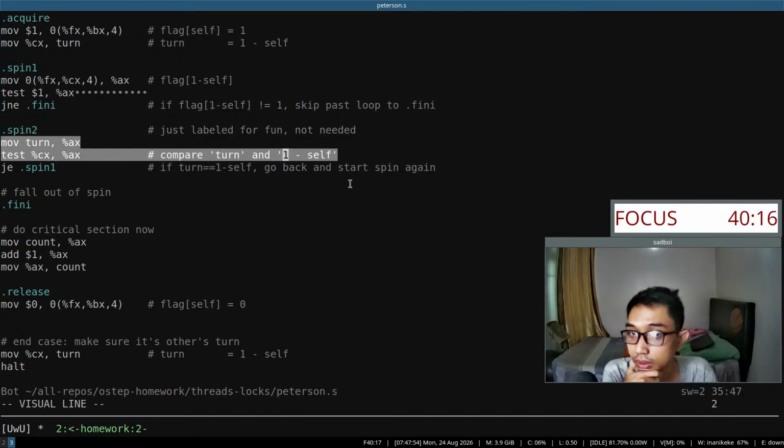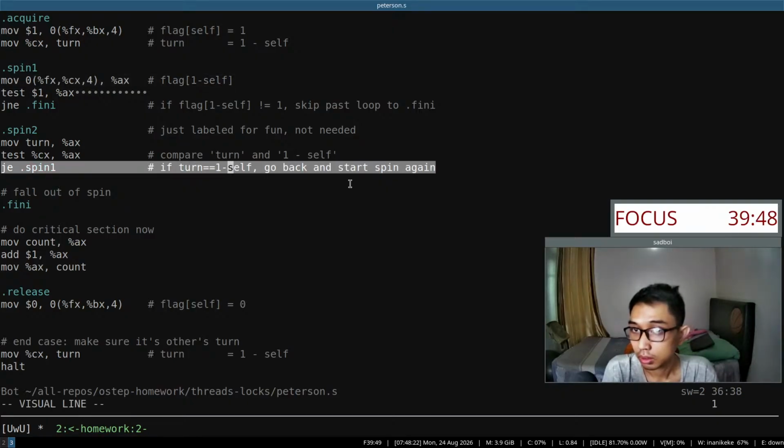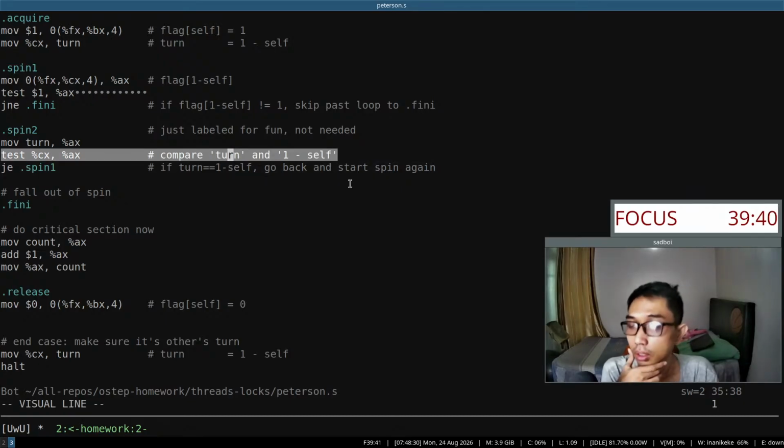Alright, compare turn and one negative self. Okay, if it is equal, going back to spin here, checking again, I guess. Oh, wait a minute. If turn equal one negative self, go back and start spin again.